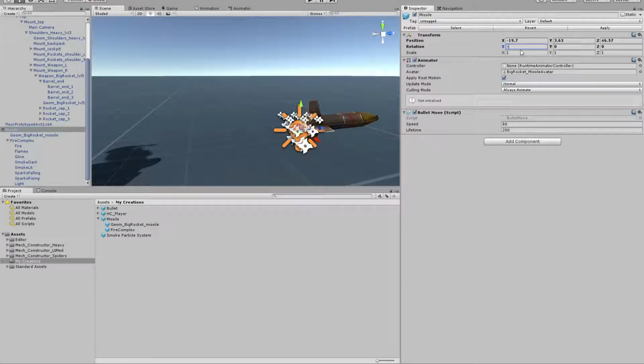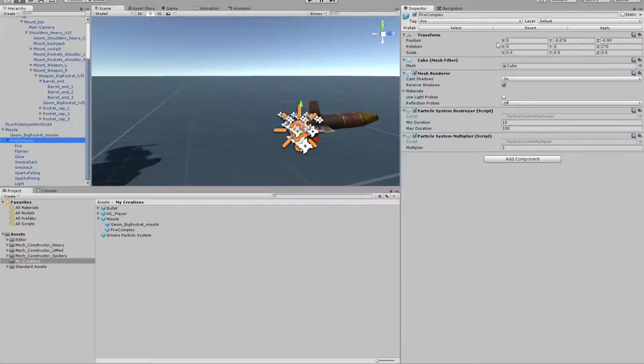It's like if I give it a negative 90... Oh, that's the missile. If I give the fire complex, which is what the particle system is, a negative 90. Go to gizmos, isn't it? You can change the size of the gizmos so you can actually see the particle effect, maybe? Oh, where? How do you get that gizmo thing in your scene? Okay. Along the top, there's a gizmos drop down right by the search that says all.